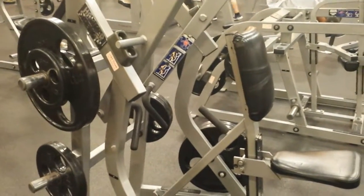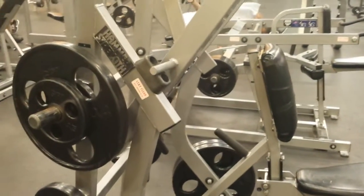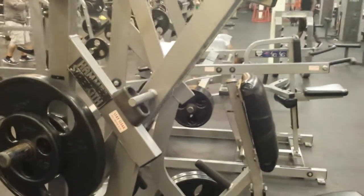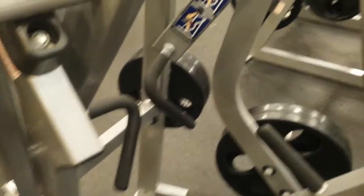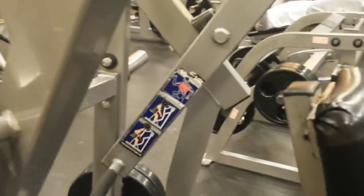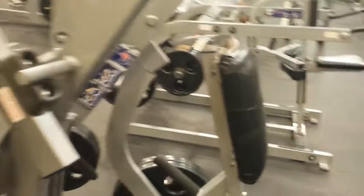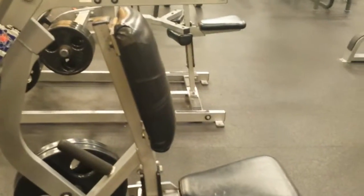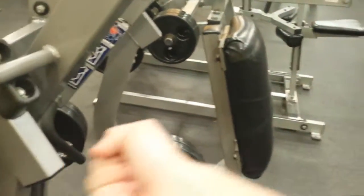I'm back at the gym — this time at my local golf gym where I tend to work out. What we have here is a Hammer Strength row machine. Depending on your perspective, it should either be considered a low row or a high row. The handles are here — the label got scraped off a bit, so I forget what they call this thing. If you've never used one of these machines before, you sit on the seat here. There's a pad intended to have your chest against it for fixation, and you face this way and pull back.